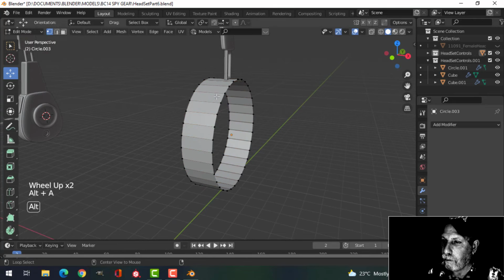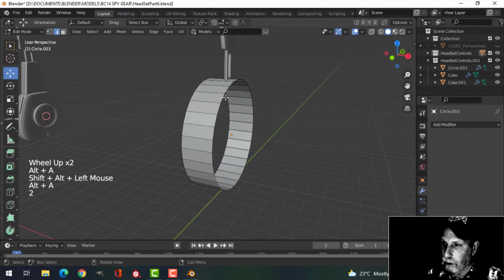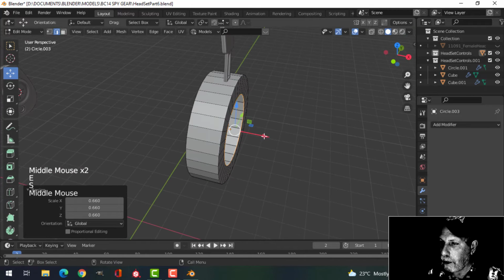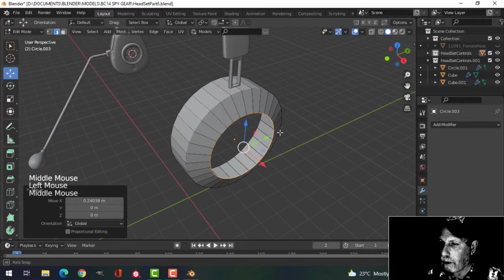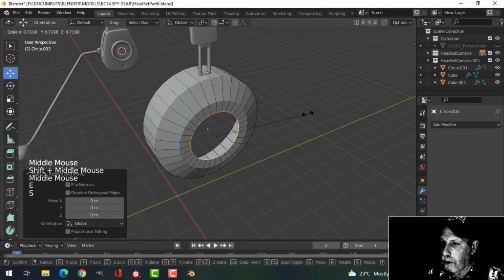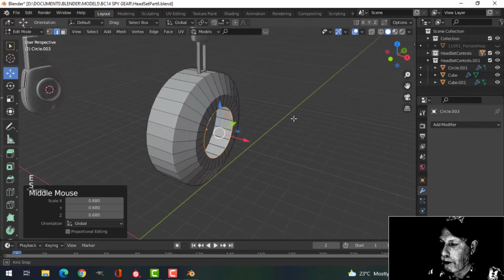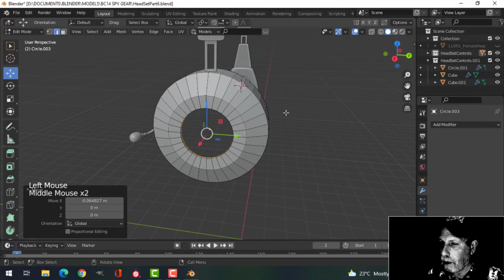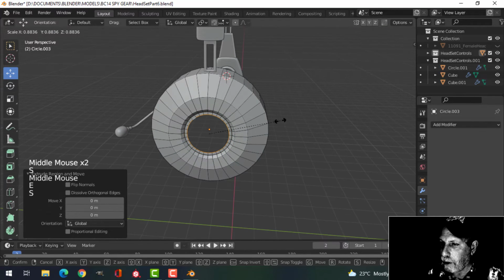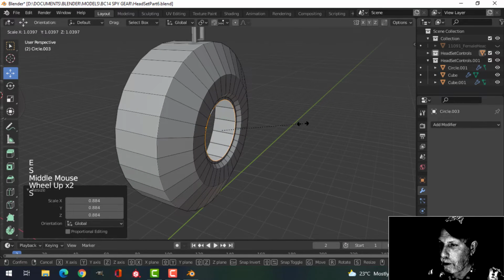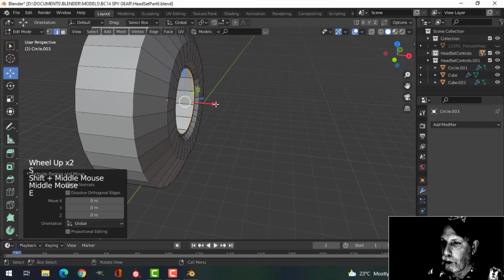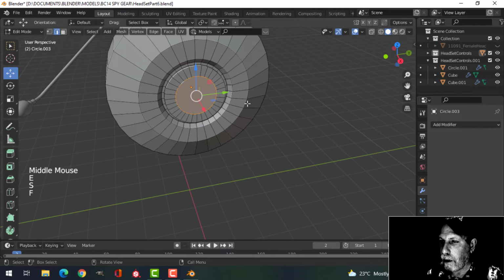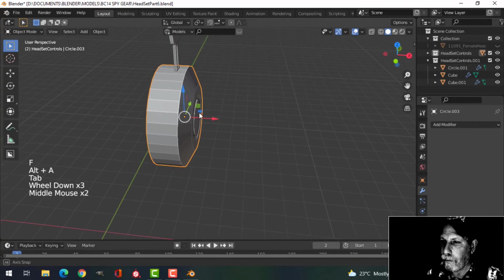And let's do the outside first. That's E and S. Let's bring it in and out a little ways. Okay, E and S, come in like that. And we'll go in a bit. You can scale that. E and S, come in like that. Maybe a little bit less. And then we'll push it out just a little ways. And I'll just do F for now.